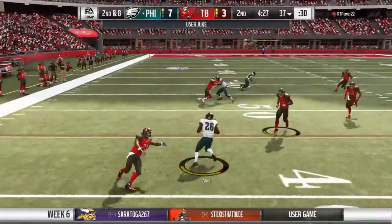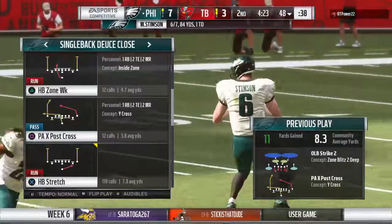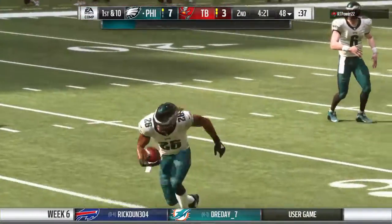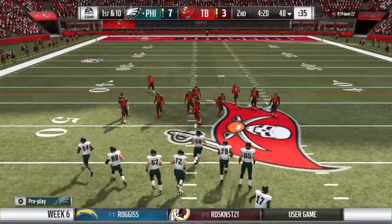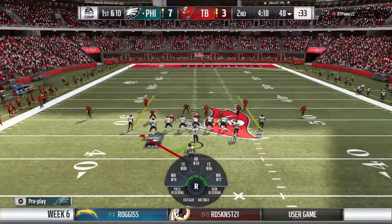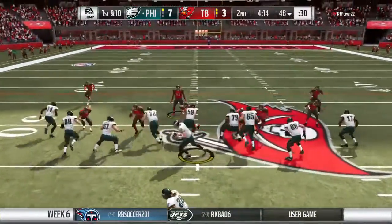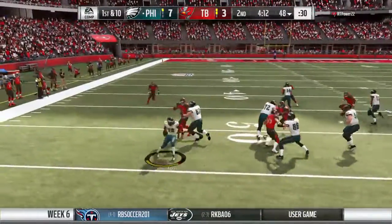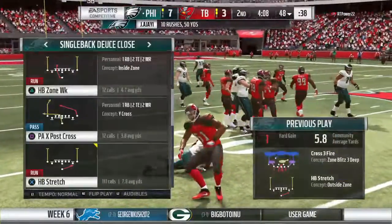They dump off underneath to Ajayi. And able to get this one across the 45 before he's brought down. Give him 11 yards that time and a new set of downs. So many times you hear today's NFL described as a space game. Get your best players into space with the football in their hands. That's why sometimes you just swing it out to your runner, get him out in the flat, and let him have a chance to make people miss in open field.